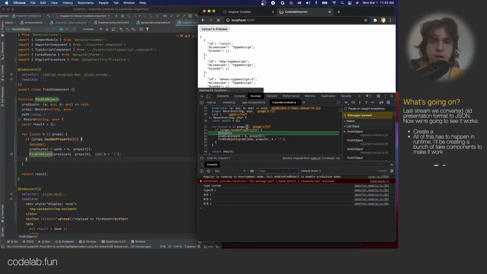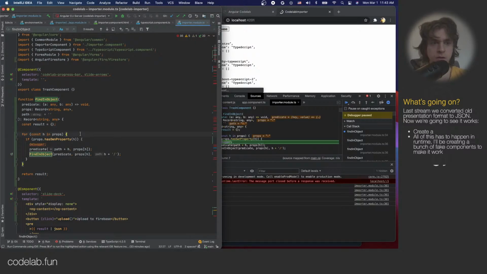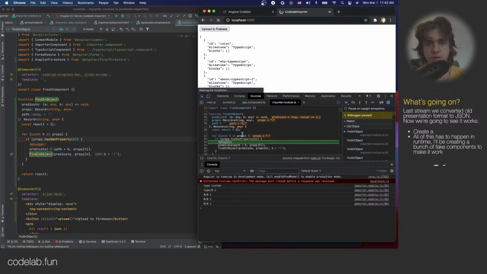Right, so we are in the path of 0, and then we take props c. Okay, so let's say we have c, so we iterate over c.